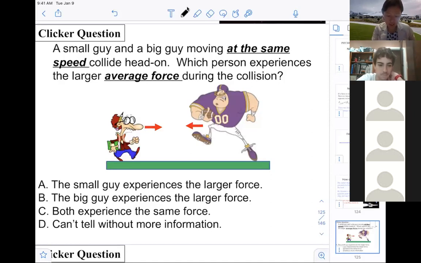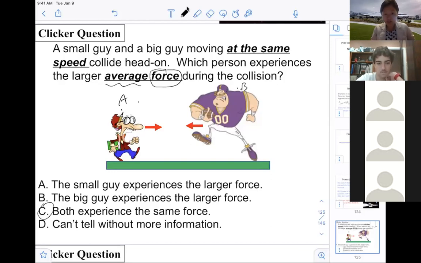Yes, so this is asking about the force. The word average is really just saying, well, this collision force is messy, but let's just say on average how big it is. It may not be constant. It may be a little bit bigger at this instant, a little bit smaller at another instant. But let's just say on average, what is the force during the collision? Now, if we're applying Newton's third law, we will view this as object A and object B. If A exerts a force on B, then B exerts a force back on A with the same magnitude and opposite direction. Which means they should experience the same force.